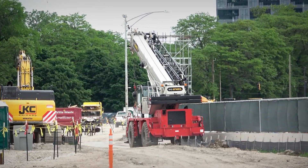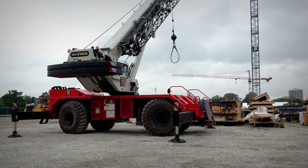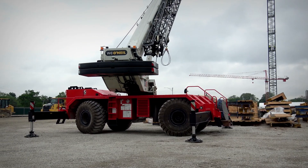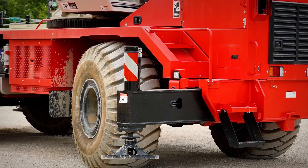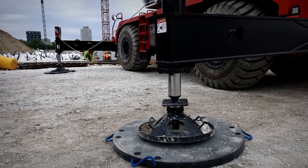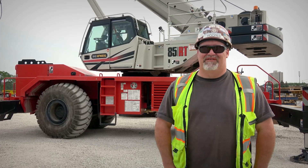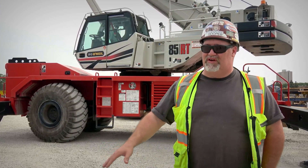Travel is real smooth on this. I have had to use the variable outrigger position chart because there were a few times that I could only get one outrigger out about 25% — a quarter of the way out — and the rest were at 100%. Being able to use that chart in the computer was really nice, because everything else it's either full half charts or full charts — it's all or nothing.